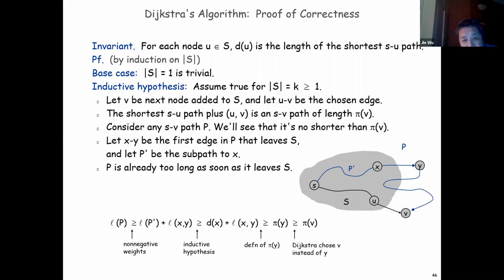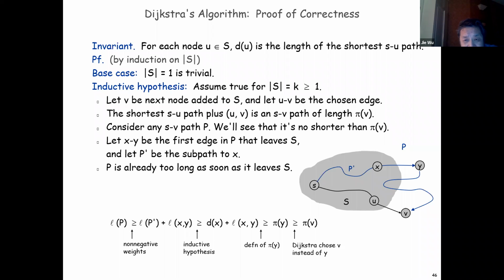Okay. So again, you can just think about that. The key thing is that if there is any other one, it must leave early, which will cause a contradiction. I mean, going the other path, exiting this region, it will be longer. So this is the simple proof.